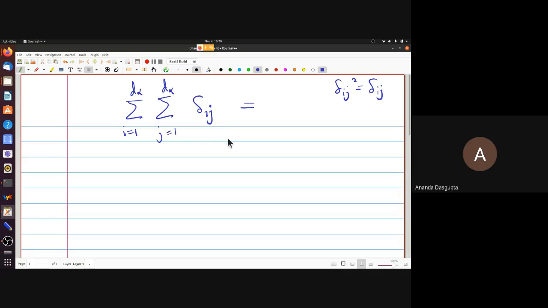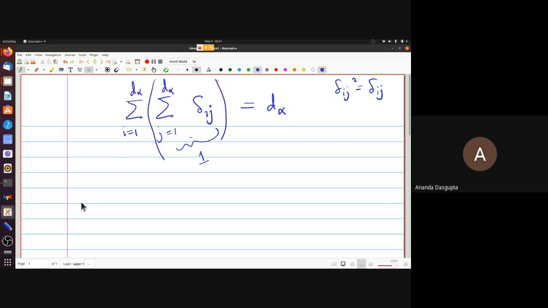But now what is this sum? Okay, let's just do it one at a time. It's exactly d alpha, right? Because if you do this sum, how much are you going to get? j runs over all possible values. Exactly one of these values will coincide with i, whatever the i is. So this sum has to be exactly equal to 1, because for all values of j you get 0 except for one value for which you get 1. So this sum is 1. And then you are adding up a bunch of 1s, so you have to get d alpha.